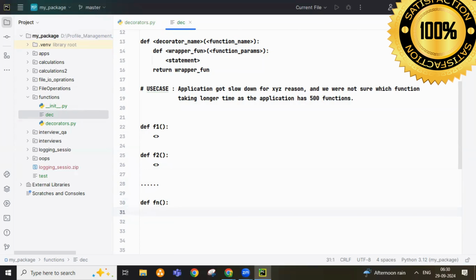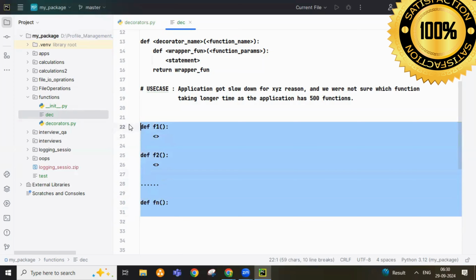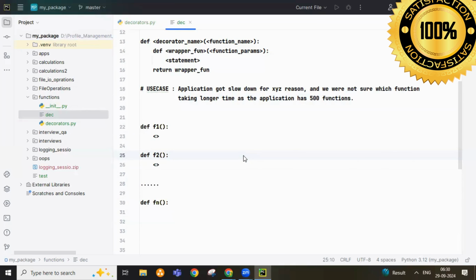Imagine you had to find the slow function among these, and you don't know what is really causing the issue. Now you will understand the power of decorators.